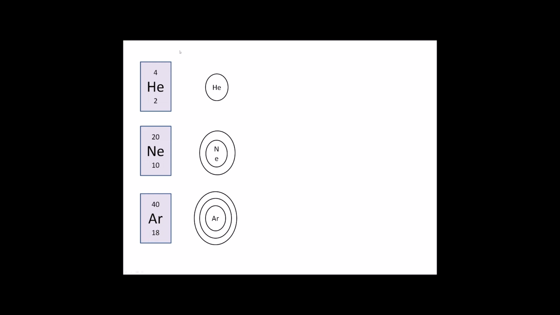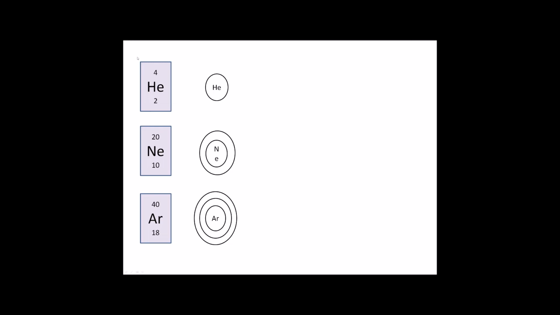So now on to electronic structure. Here we've got helium, neon and argon. Helium is period 1, so it's got 1 shell. Neon is period 2, so it's got 2 shells. Argon is down in period 3, so it's got 3 shells. Here's the information we'd get given on the periodic table. We've got our mass number at the top, the largest number, and we've also got our proton number, or atomic number, at the bottom. This tells us not just the number of protons in the atom, but also the number of electrons. So helium's got 2, neon's got 10, argon's got 18, so we can start populating that.